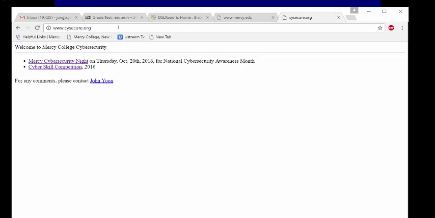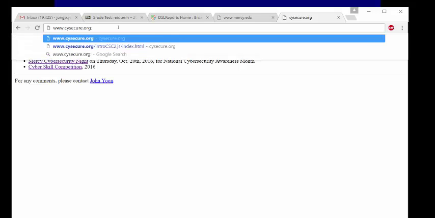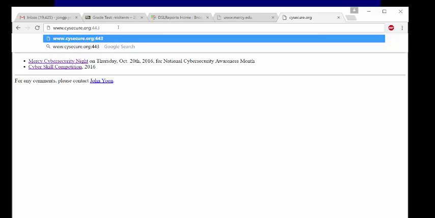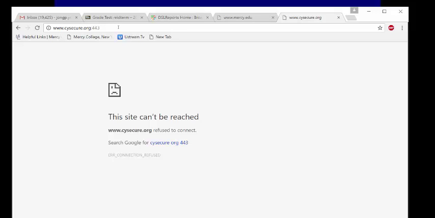On the other hand, if I put 443, I didn't open 443. Cysecure. 443 means it's secured, right? Yeah, correct. But if 80 is open, which is unsecured, why wouldn't the secured one be open?